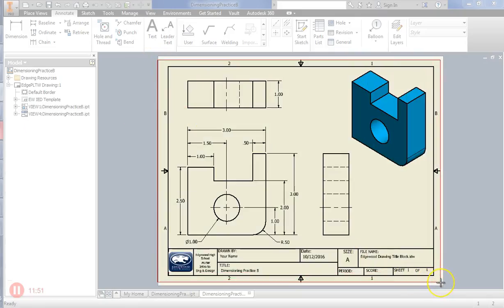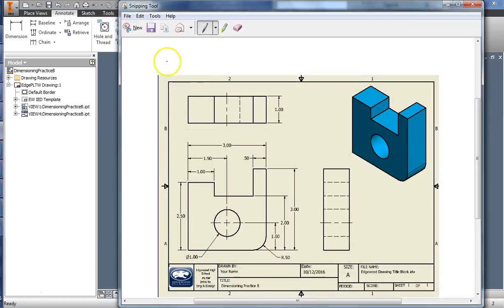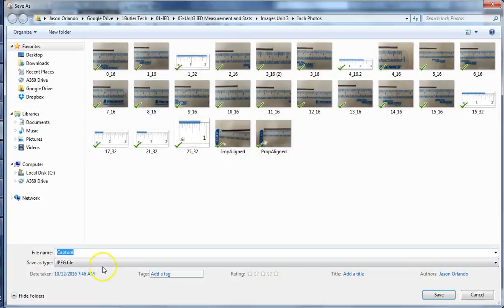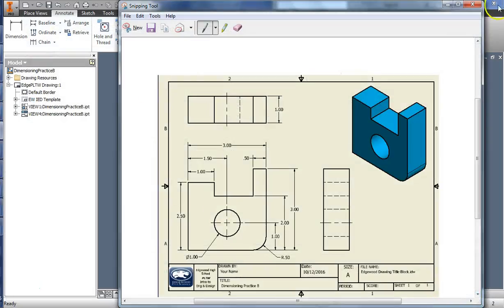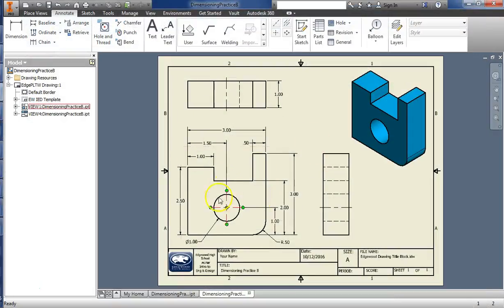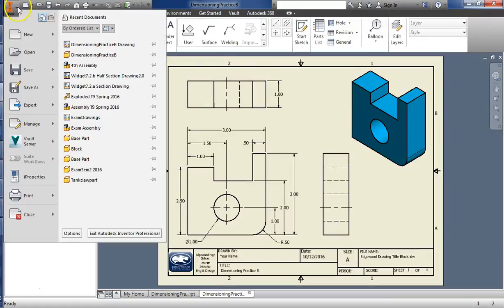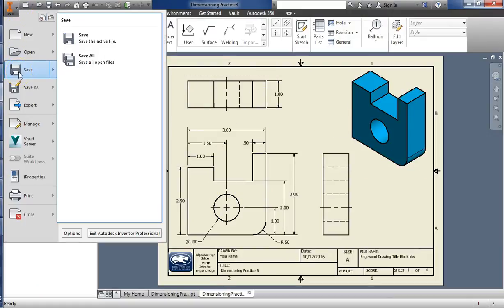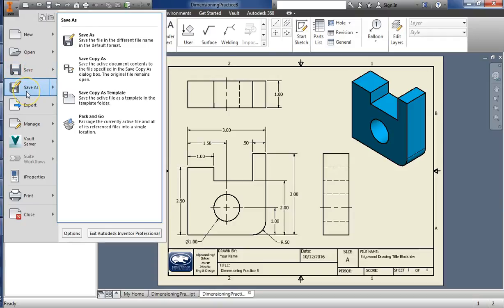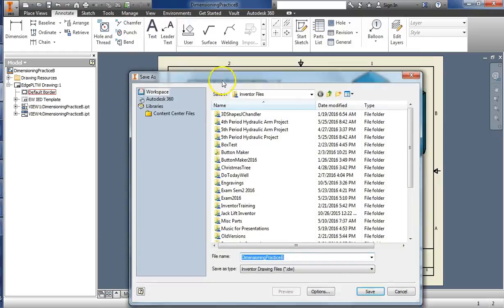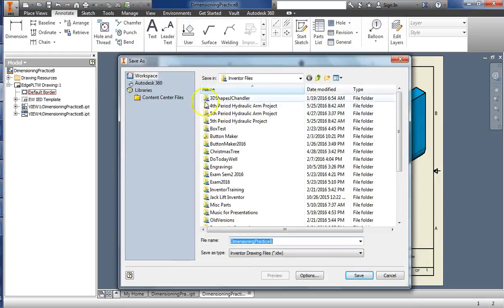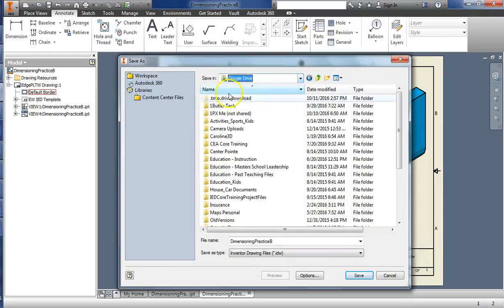Save this in the exact same place on your computer where you save the part file. Okay, so you can save that. I'm not going to. The drawing sheet that you just created is not the part file that you downloaded, so you need to save this as well. And so you can go ahead and hit File and Save, or Save As if you are just double checking where it's been saving. Save As and Save are the same thing for the very first time you save. So you'd want to go in here and just manage where you're saving your stuff.